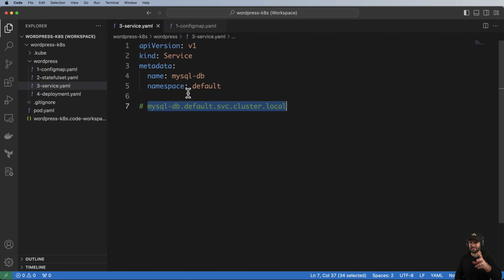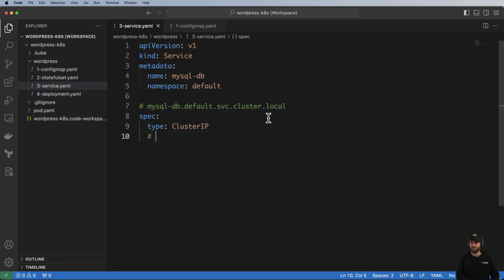Now, the service itself doesn't have the definition of where it's going to forward that request to, so that's what we still need to do. But that's exactly how this maps out. So the next thing then, of course, would be our specification, which in this case will do type of ClusterIP.